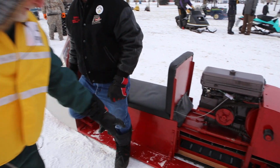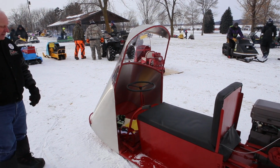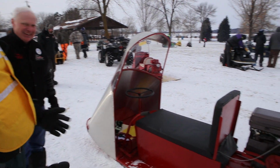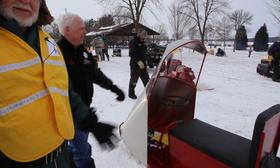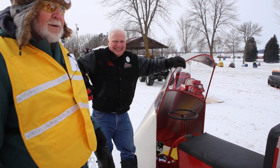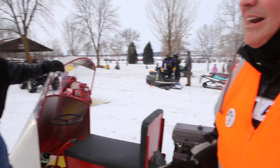It's got skis kind of here to hold it. And does it steer very well, Baldy? No, in fact, it has no skis. It's got pipe. Oh, but see, this is what they tried, and this is what they started, and this is where they went. And look where we're at now. It just makes it so much better. Unbelievable.